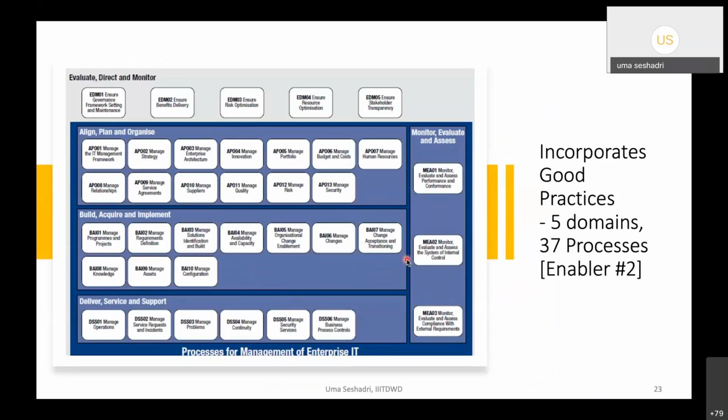So just coming to the last 1 or 2 slides. If you see, the good practices cover 5 domains and 37 processes. These are different ways of differentiating in enterprise IT. This is just an example.